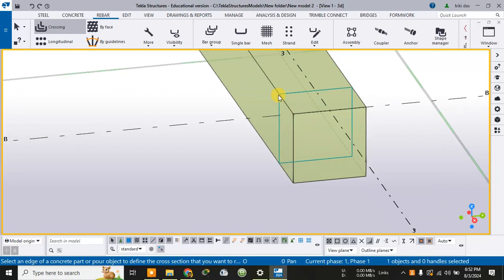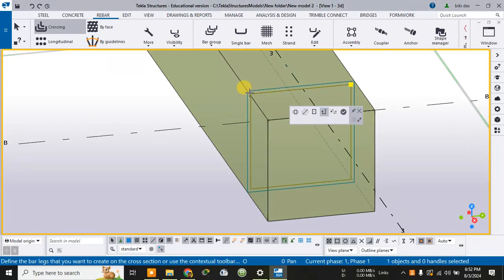So let me click on this. After clicking on this, as you can see here, this menu arises. In this menu, as you can see here, all the faces are now being selected. If you simply click it here, this one will represent all the faces. Select all the legs. This one is unselect all legs. This one will unselect all the legs. This one will make you define the shape of the rebar.